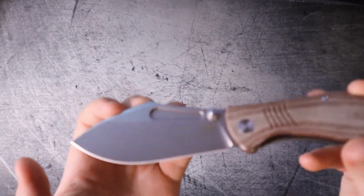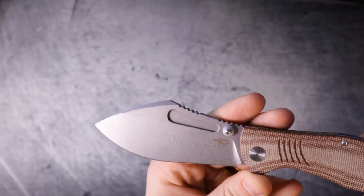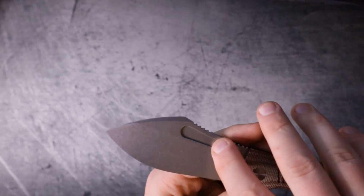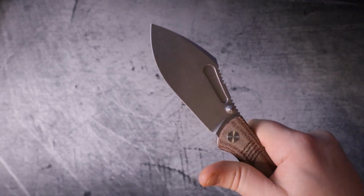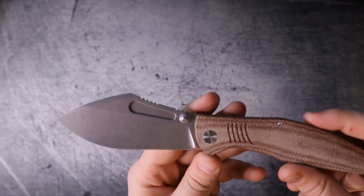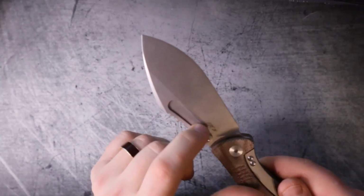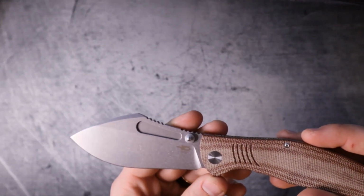First and foremost, you get this fuller right here, and that fuller is pretty decent. It allows for much meatier fingers or much smaller fingers, and it gives you the option to decide where you want to flick it out from. And you know what, if fuller flicking isn't your thing, then you also have these thumb studs, and those thumb studs do work quite well. In fact, I would actually venture to say that it works a little bit better than fuller flicking, at least in the traditional sense. That fuller is on both sides, and I mention that because some knives are not like that. Some knives do not have the fuller on both sides.